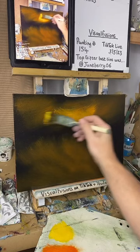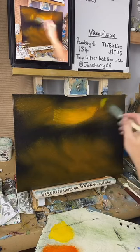Like I say, you can easily pull this paint back off. So, really gentle, some more yellow.